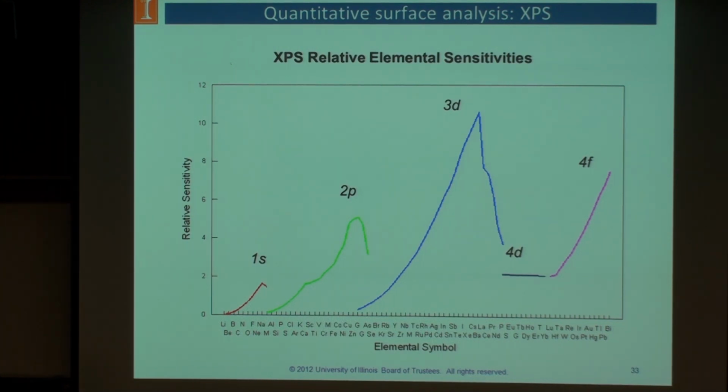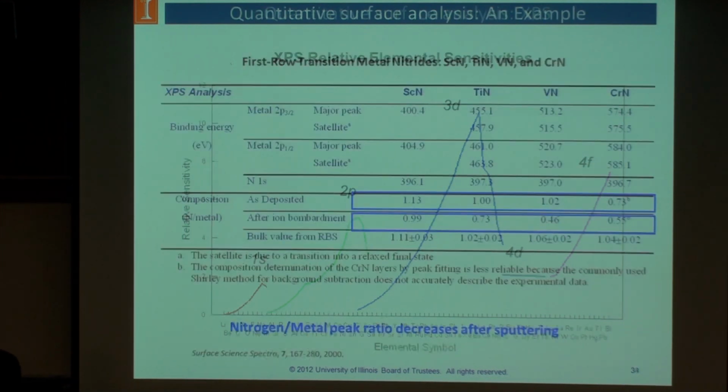Then you'll notice something strange here about the 4Ds. These elements down in here are elements that are right next to the elements that have valence electrons in the 4F. They produce a fairly complicated electronic structure which plays with the line shape of these lines. So these ones right now at the moment are not very well understood, but we're constantly working on developing better standard materials where we can actually get some more information about the sensitivities of these elements.